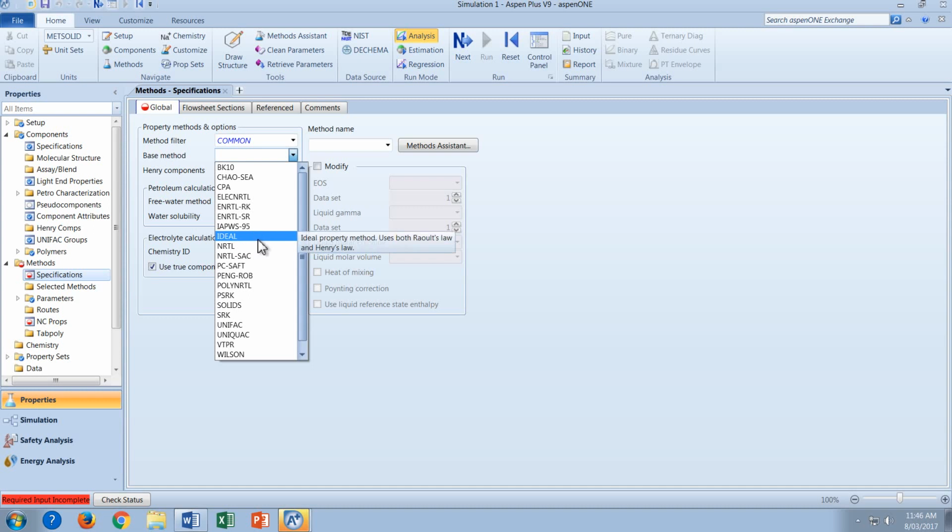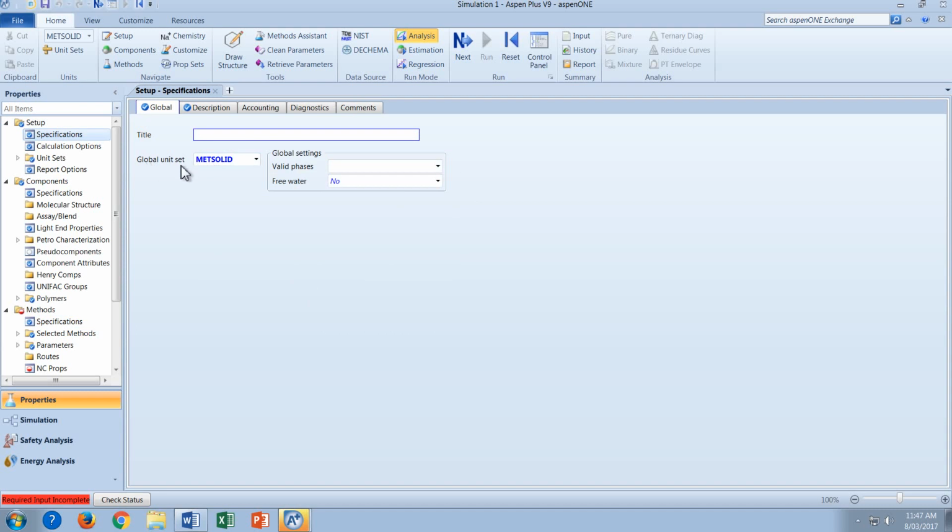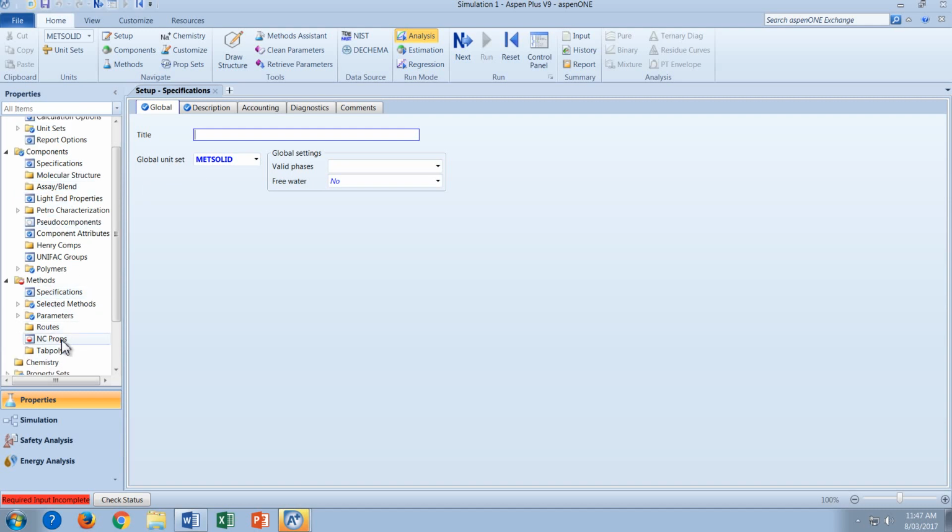So choosing ideal, and looking at the specifications, you see global unit set is MET SOLID, which automatically loaded itself when we chose the MET SOLID template. So that's convenient. And then going back to the red circles, we see NC props is red.